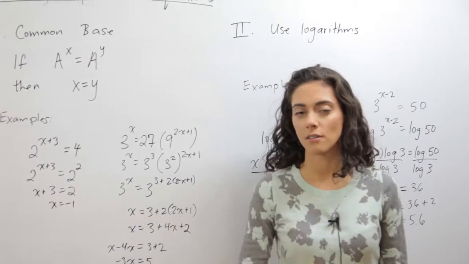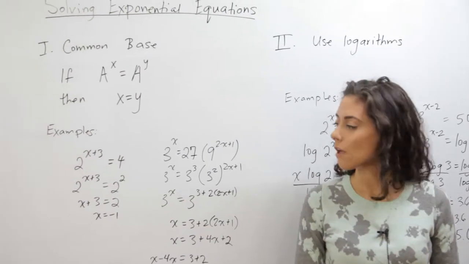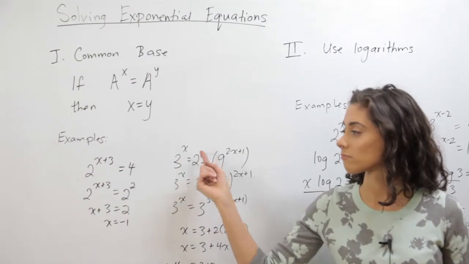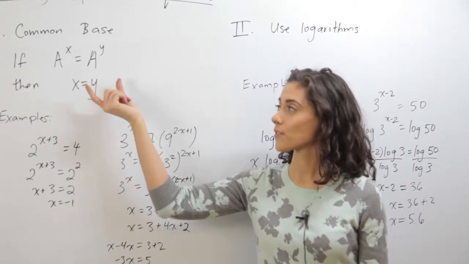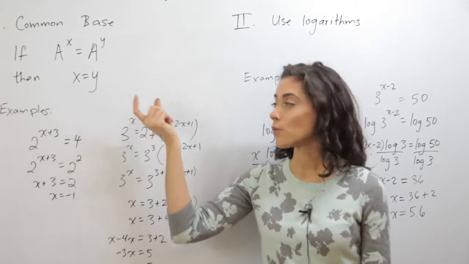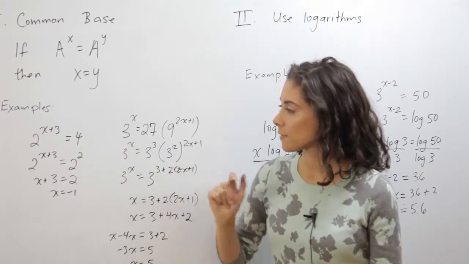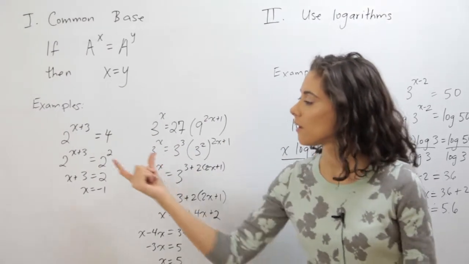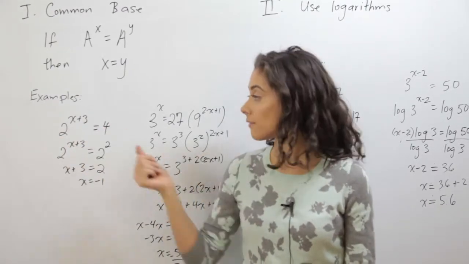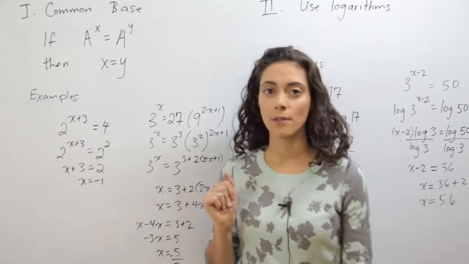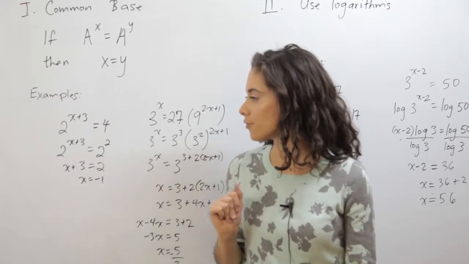An exponential equation is an equation in which the variable we want to solve for is up in the exponent. There's two main kinds. The first is one in which both sides of the equal sign may be written with a common base. Here I have a couple of examples. In this first one, on the left-hand side, I've got something in base 2, and on the right-hand side, 4. We know that 4 can be rewritten as 2 to the power of 2.